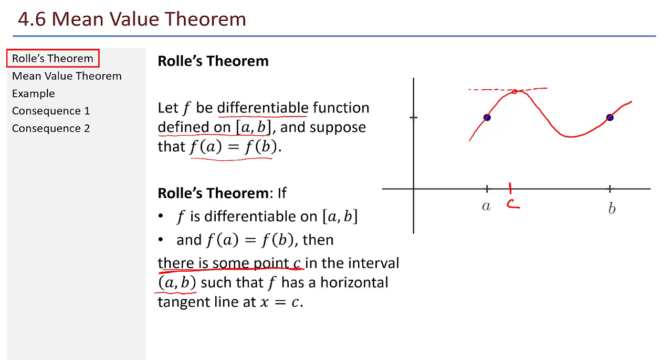So in fact, in the picture I drew, there are in fact 2 points. So there's another horizontal tangent right about there. And so maybe that's another value that we would call c. So maybe we could call this c1 and c2. That's Rolle's theorem. It just shows the existence of horizontal tangents. And the key values, two hypotheses: f has to be differentiable, and the height at a is the same as the height at b. f of a equals f of b.